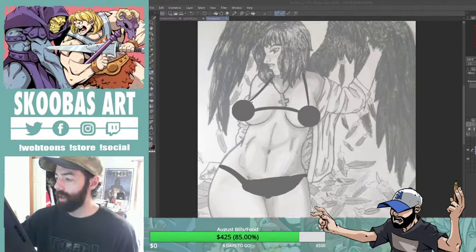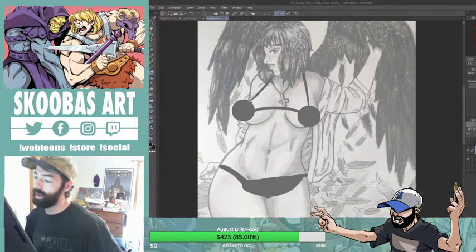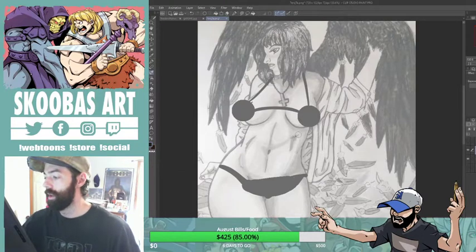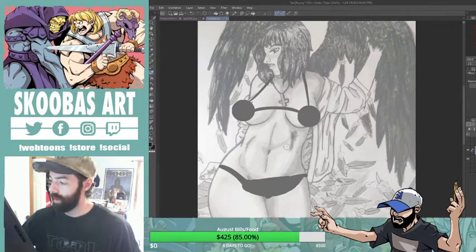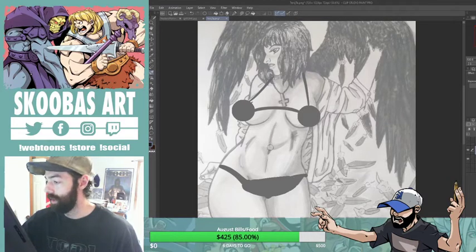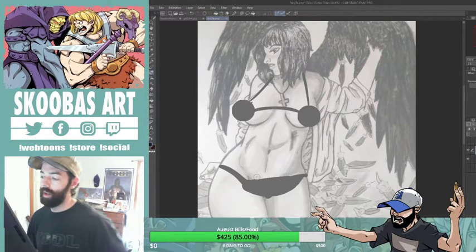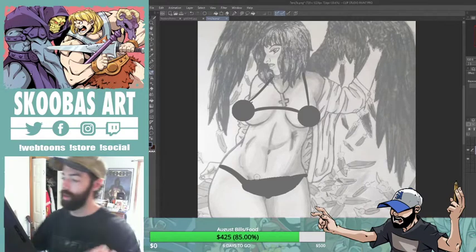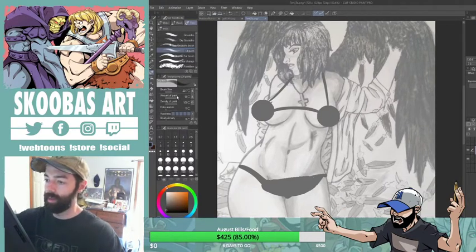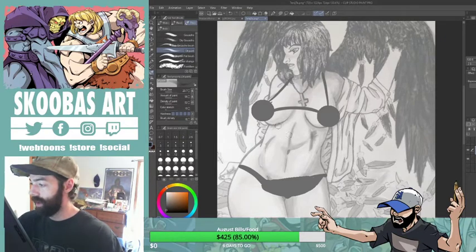Is my body shading looking good? Let's look at it. I think the lines are a little bit too hard if we were going to be doing one or the other, to be honest. Or they looked a little bit too much like lines right now, right? So this is going to be the tricky thing with it. It's just kind of, if we can blend these out. If that's what we want to do, then let's kind of lose some of these lines. Grab this brush, cut down the amount of paint. Right?